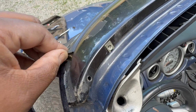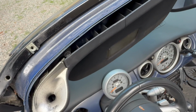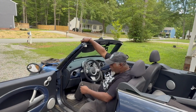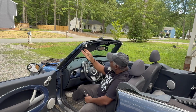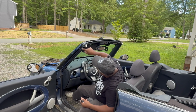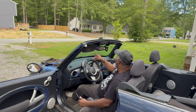So, yeah. So far, that's it. And I think the other screws for adjustment are behind this panel. So I think I'm going to have to remove the side and the panel. Let's see. Okay, I think I am going to remove the trim. So the A-pillar trim, the sun visors, I might have to also remove the center because I think I see one of the screws for adjustment back here and one up here, but they're behind the plastic trim. So the plastic trim has to come off and the sun visors.